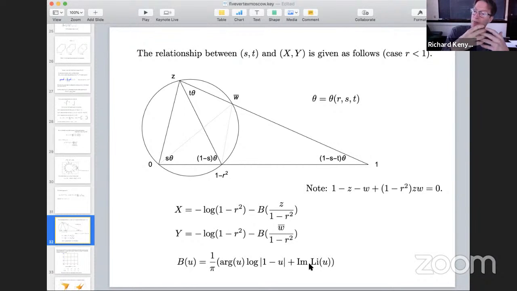The conclusion is that writing the explicit formula for x and y as a function of s and t is very complicated. But if you go through the intermediary of this complex coordinate z, then you can write s and t and x and y as reasonably simple functions of z. And this is all a result of that long and intricate calculation of the Bethe ansatz. I don't know how to get this diagram exactly, but the diagram really sums up the whole model. And from this picture, you can then obtain all these plots that I've been showing.